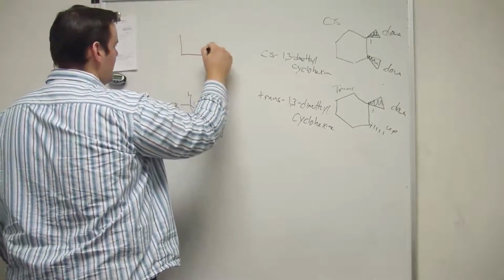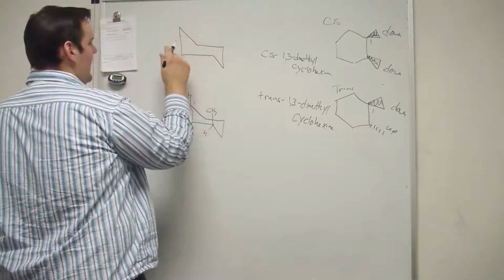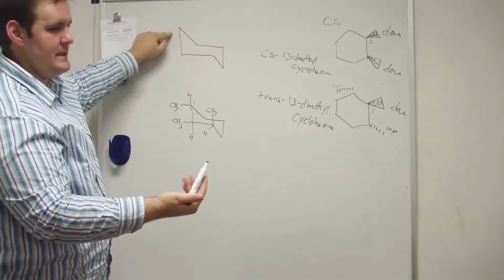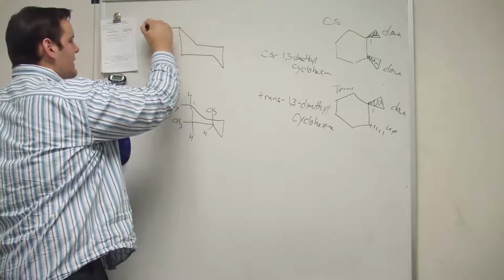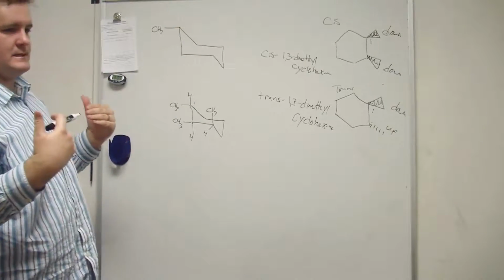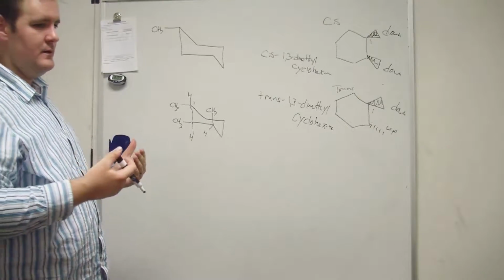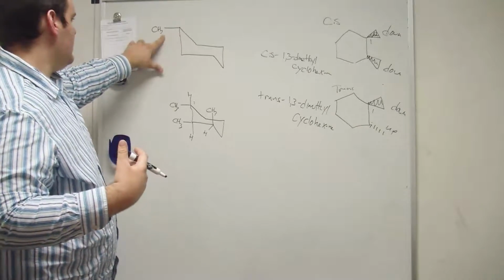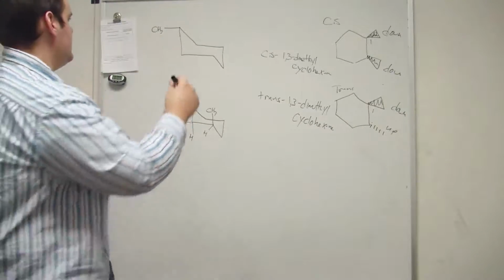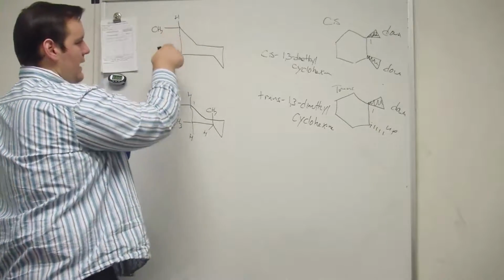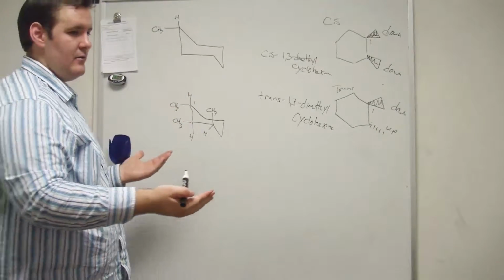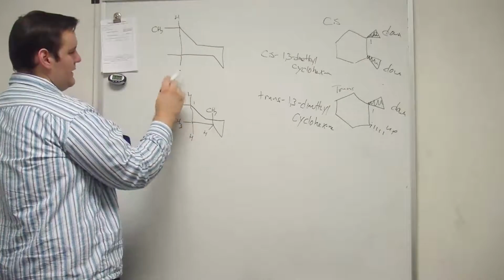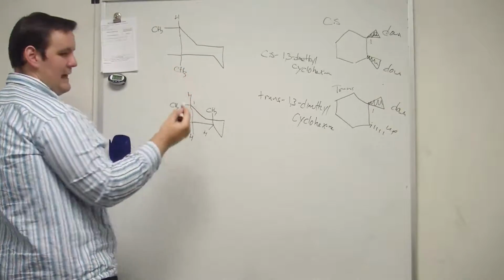And so the way I do it is I always say, okay, I'm going to pick my biggest substituent to be on this carbon. They're both methyl, so it doesn't even matter. And then I always want to put it in the equatorial, because molecules like to be as stable as possible. So I know one of them at least has to be equatorial, or the biggest one will be. And then I say, okay, this is cis to each other, and since being in the equatorial, it's down. If they're cis, the other one must be down as well. This one is on carbon number 2. So being down has to be in the axial position.